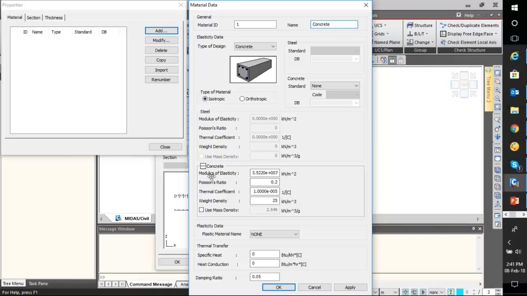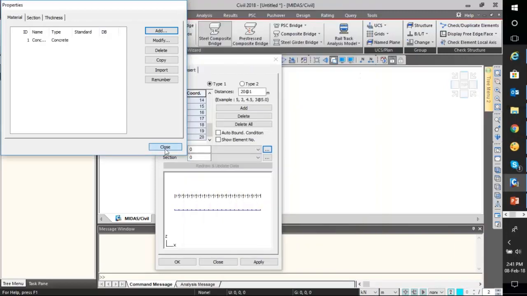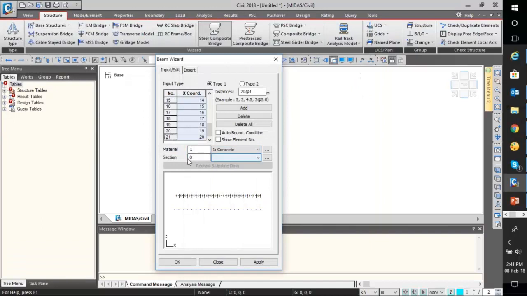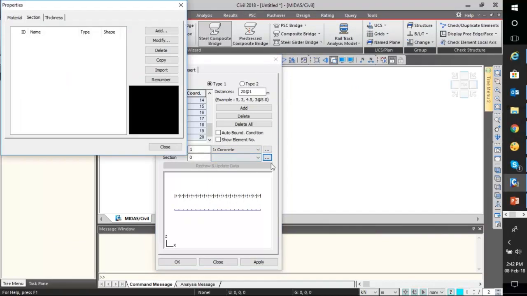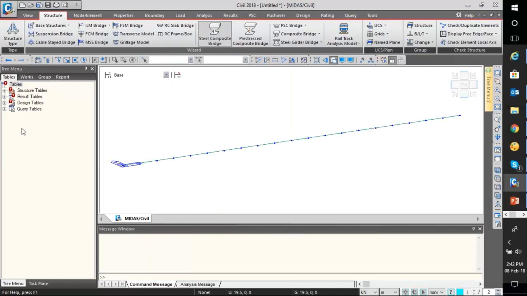So in this way you can define the material. Also, we have this kind of minimize button in the big dialog boxes. So in case your dialog box is going out of the screen, you could click on this small minimize button and you could click on OK. Okay, so the material definition is now available over here. Similarly, we can define a section, but I won't define one right now. So let's just put one number over here and OK. Okay, so my single beam is created.